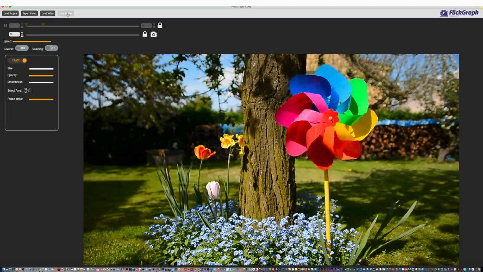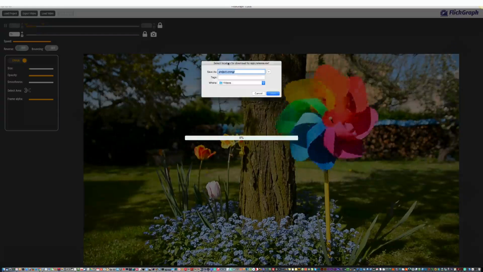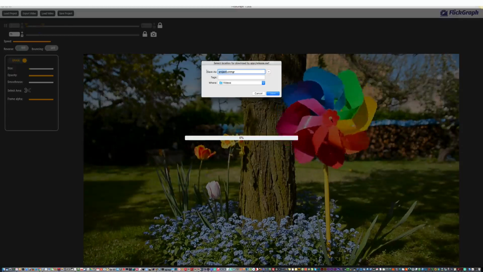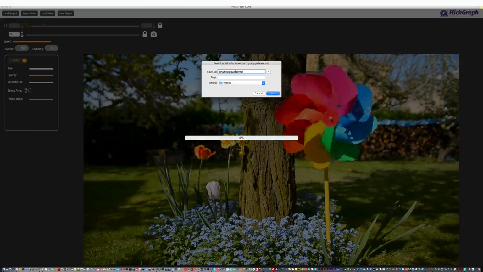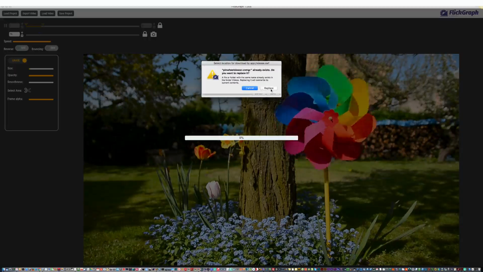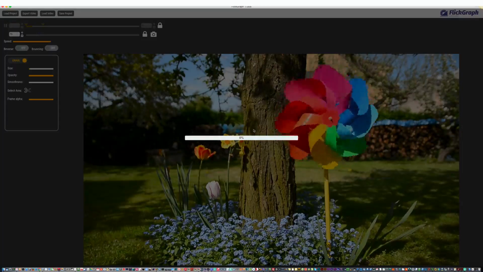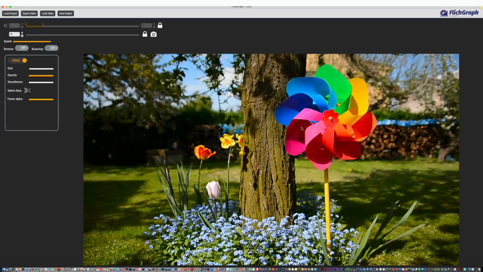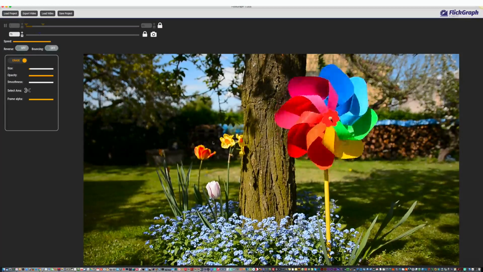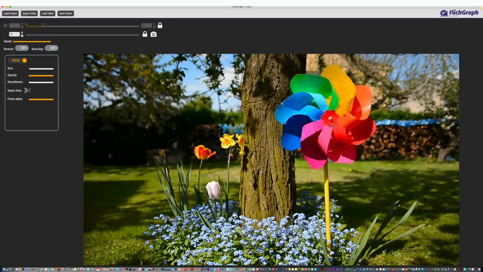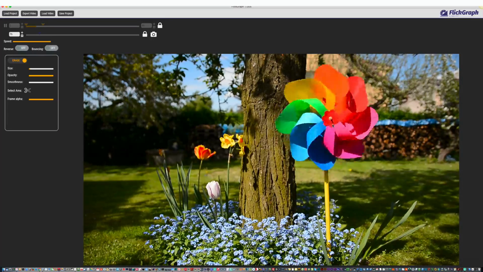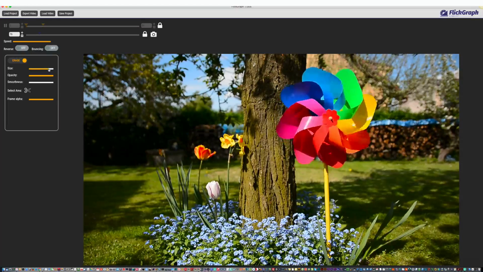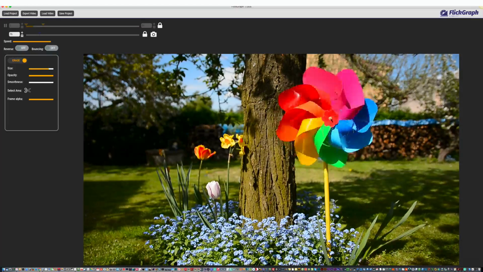Obviously you'll want to save your project. I've already saved it, but I'll save it again. Give it a name here. This is going to be Pinwheel Slower. I'm going to replace it. Alright, you notice we have our static background, our animated area now. I'm just going to triple check that I covered all of this here.